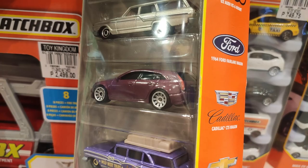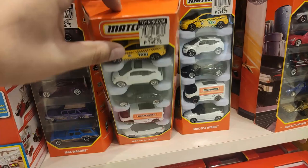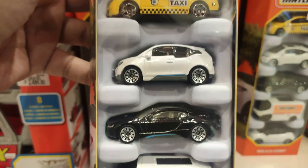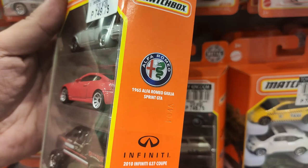This is the Cadillac CDS — yeah, CDS — looks awesome. Ford Fairlane, I think that's the second best looking in the set. And another one right here: a Matchbox EV and hybrid set. I think this is not new because the new one has the Honda E, I believe.